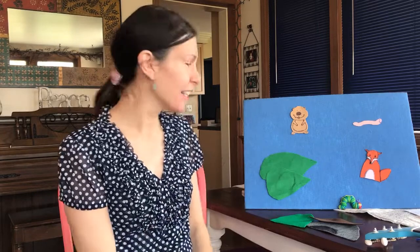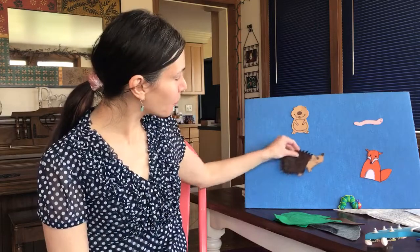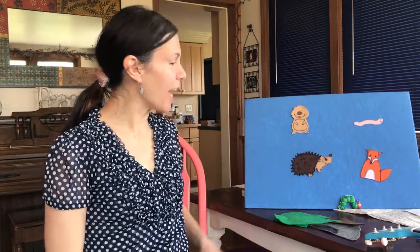Hedgehog, hedgehog, hiding all day. Hedgehog, hedgehog, come out and play. Is Hedgehog behind the green leaves? Yes, we found Hedgehog. How exciting. So there are our friends. Very nice. Now we're going to get ready for our next book.